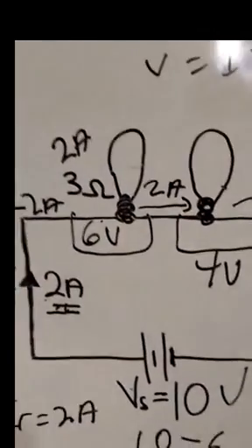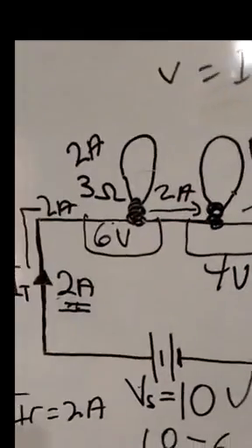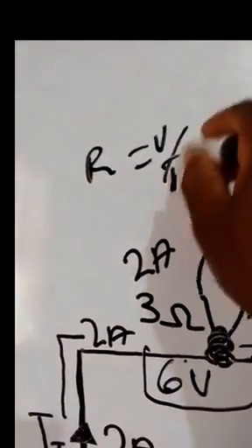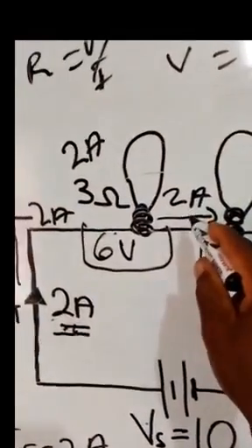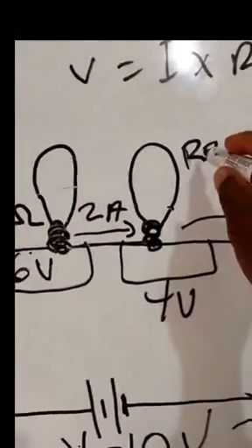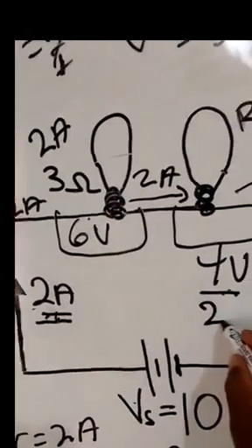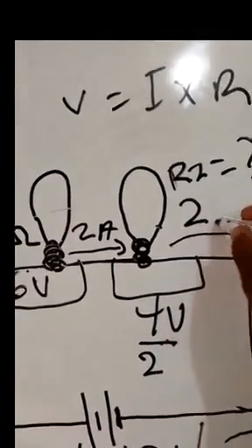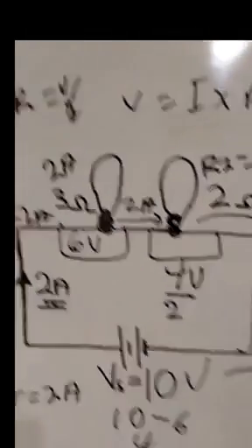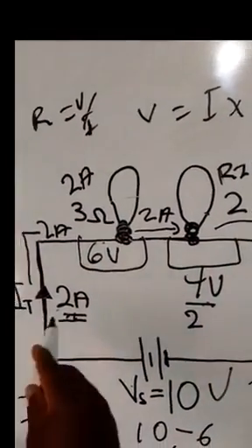Now, what we are going to do is that we need to find the resistance, which is the second resistor. We have to find the resistance. And this is what we do. We know in Ohm's law, resistance is equal to what? Voltage over I. And since the current is 2 amps, which is the same current that is flowing through, then resistance is equal to these 4 volts over these 2 amps. Yes, so that will give us 2 ohms. So this is what we have. So when we add these 2 ohms plus these 3 ohms, it's going to give us what? 5. So 5 by 2 will give us 10 volts.